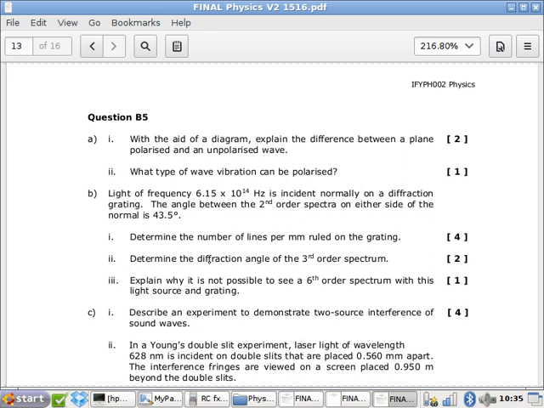An experiment to show the two-source interference of sound waves. Yeah, but we just need to experimentify that picture. So we can't just say, stand the boy walking down the hall between two speakers. So if you want to sort of experimentify this, I realise I'm just making that verb up. How would you experimentify this question?